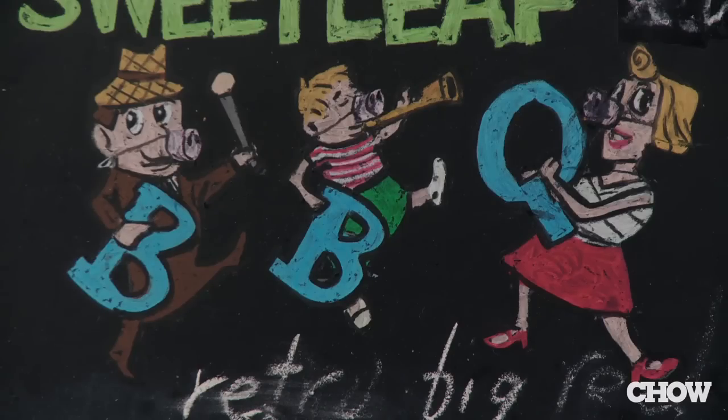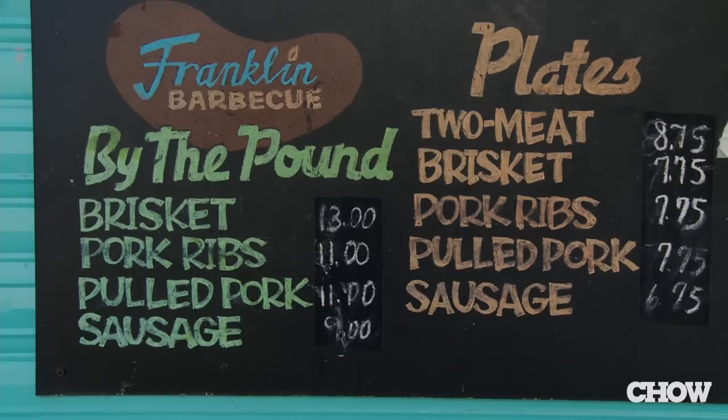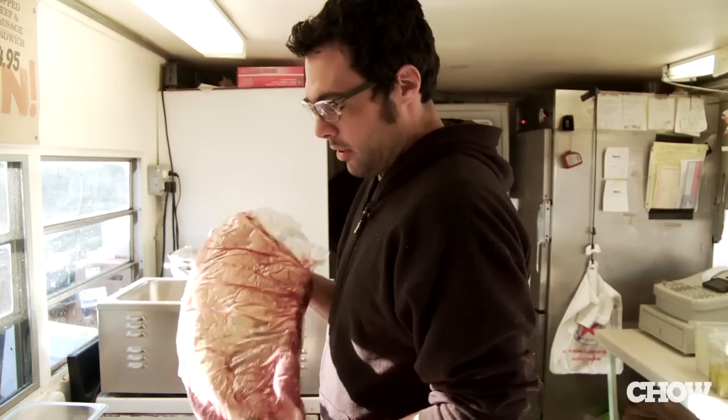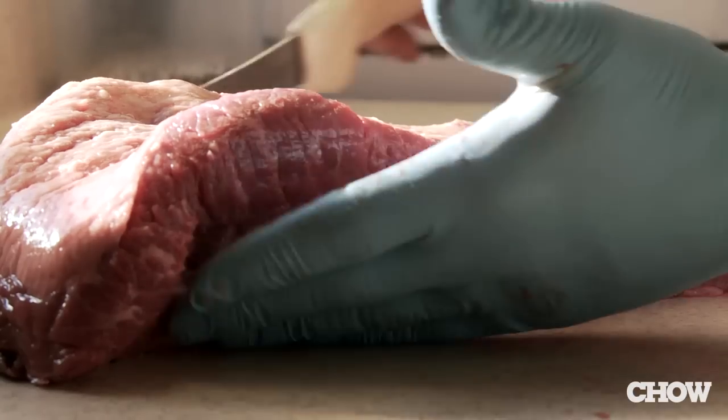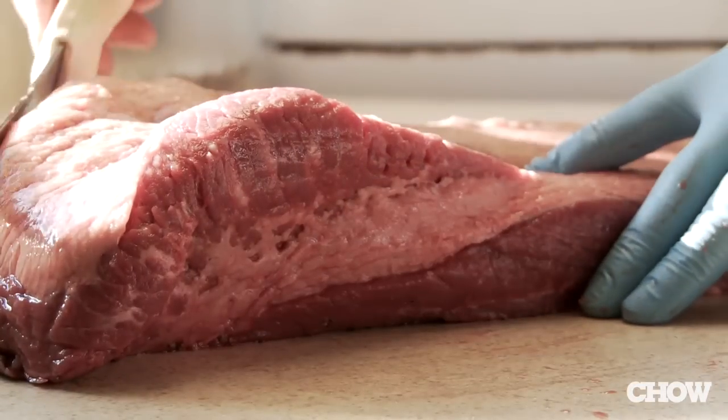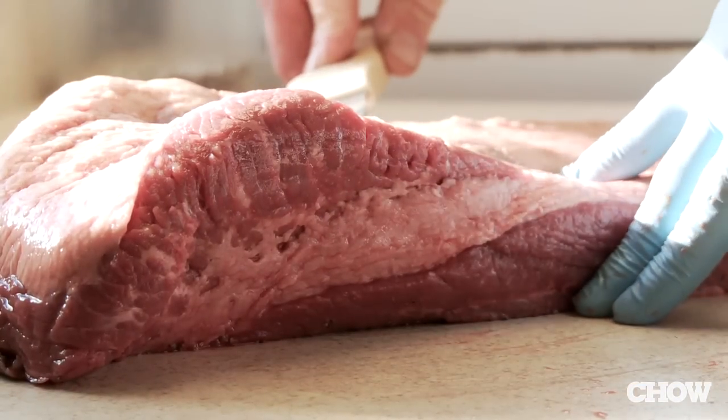We only use all natural meat, no growth hormones or antibiotics. They serve ribs and sausages, but we were there because we heard the brisket was awesome. So this is the brisket, kind of comes from this part of the cow. There's two muscles involved. There's the flat right here, which is the lean side. And then there's the point, which is the fattier side of it, more like a ribeye kind of texture. And it's got a nice little fat layer on top.